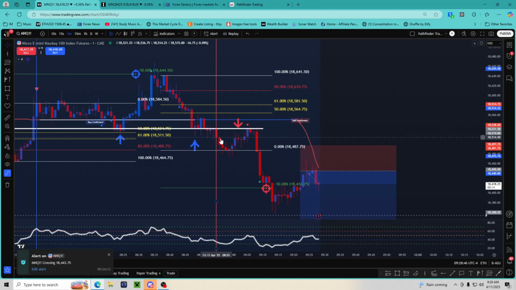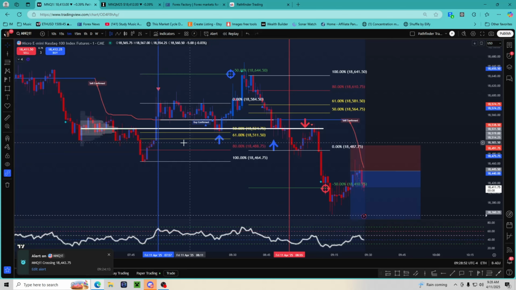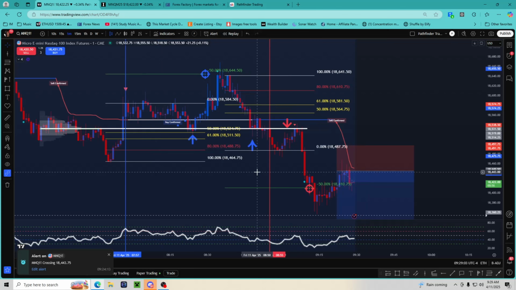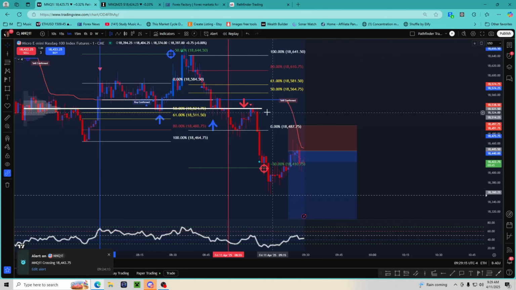So it was a 38% pullback, which also happened to reject off of that point of control over here, which was the initial support right here, which flipped to resistance, and the market rejected and dropped to hit that 50% target. So there were two really good winning trades in here and one losing trade that we cut very quickly. Okay? Now we're in the third trade.